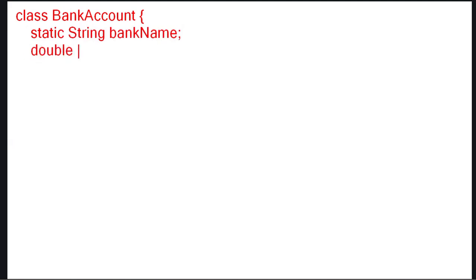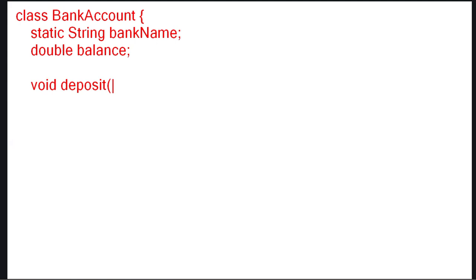Next, double balance. The balance variable is non-static, because it is stored separately for each account. Then next, I am creating one method, deposit, because I want to perform a deposit operation in the account. Sir, you didn't teach methods. Already you learned how to perform the add operation. In the same way, perform the deposit operation. To deposit, I need the amount as the argument. How much do you want to deposit? 5,000 or 10,000.